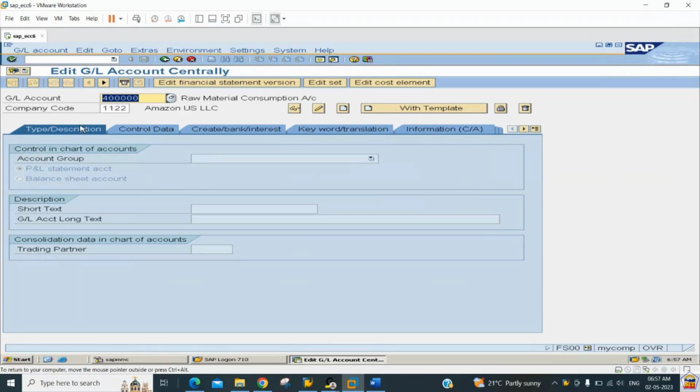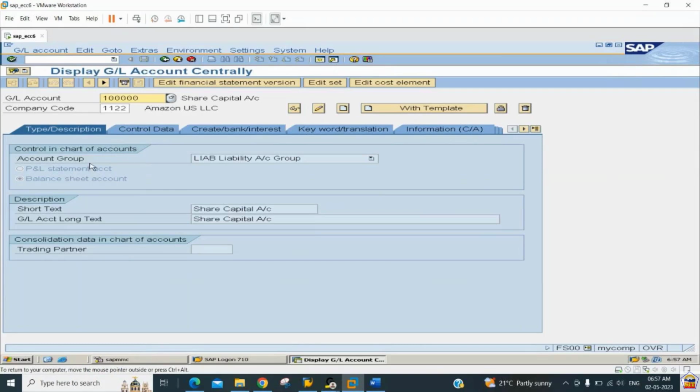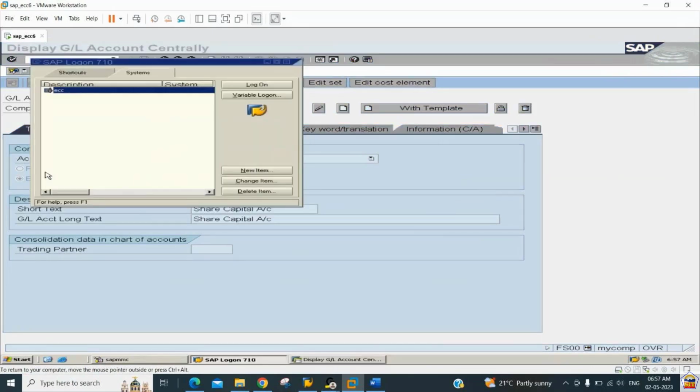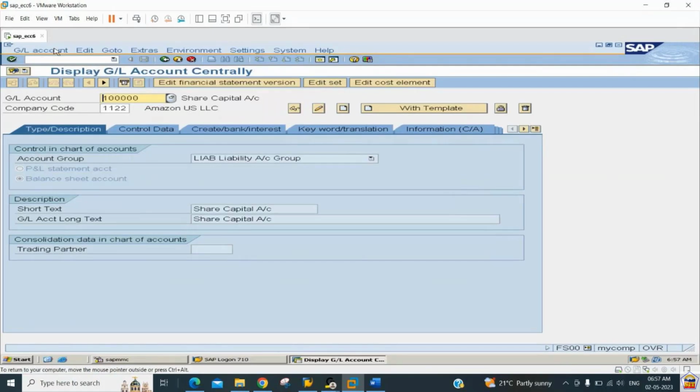So here we put this condition: if it is X, meaning we have selected profit and loss, then the system should consider this GL and transfer the balance. If it is not profit and loss, we have not selected it. I'll show you a balance sheet account. You can see in this case the radio button is not selected for profit and loss, so it means it is not a profit and loss account. So in the back end, I'll show you how the system is able to differentiate.